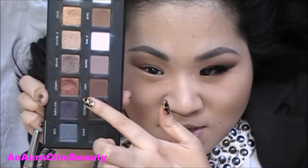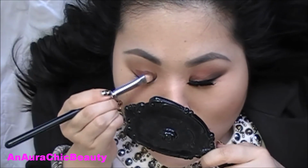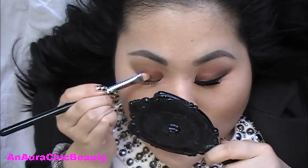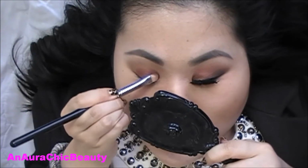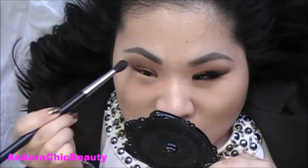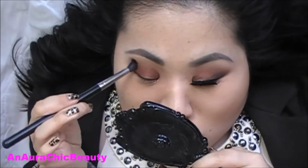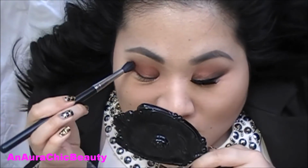Next, I'm going to use Garnet. It's a shimmery reddish copper color, and I'm first going to apply it with my M.A.C 239 brush and pat it all over the lid, stopping right at the crease. Then I'm going to take a clean M.A.C 224 brush and blend out the edges. I've been really liking this brush to blend because it softens any harsh lines without spreading the color too far, and it's just nice to have a clean brush to blend and not get the colors all muddy.